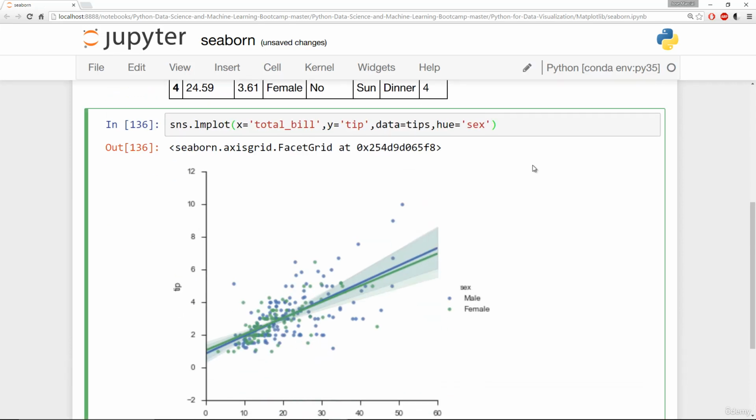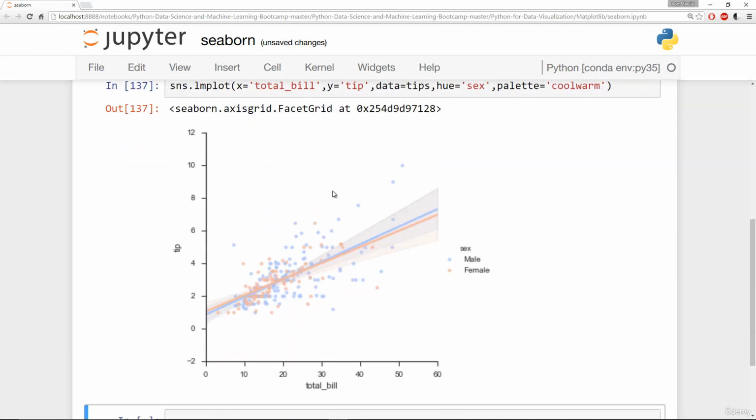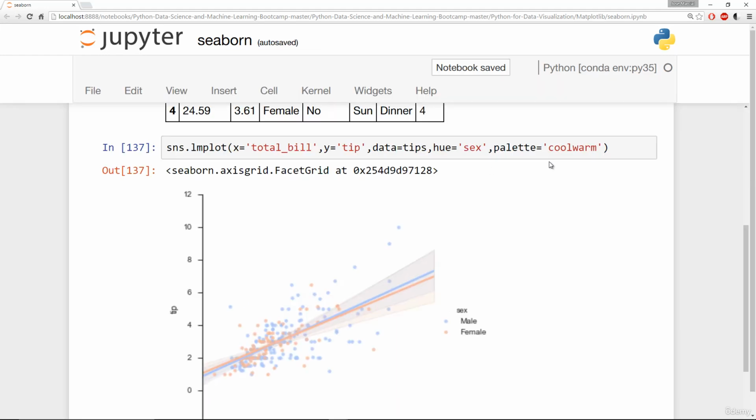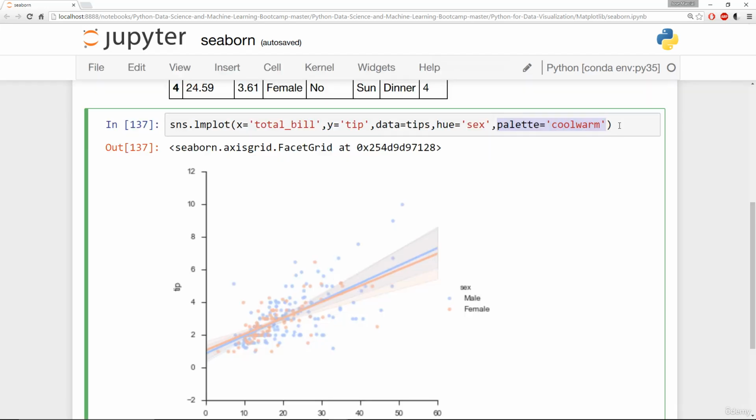And we've seen earlier that we can actually pass in a palette argument, and there are certain strings we can put in that essentially give you a color map. And we've seen similar aspects for things such as the heat maps, when I put in things like magma or coolwarm. Now you may be wondering, well, where do I actually find these strings? Well, you can find them by going to Matplotlib's color map page. Let me go ahead and show you how to do this with Google.